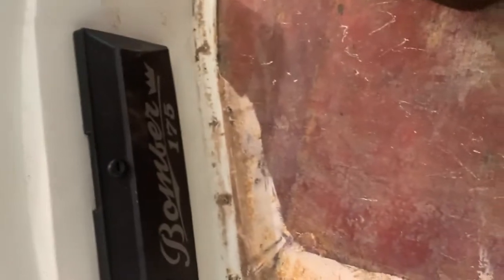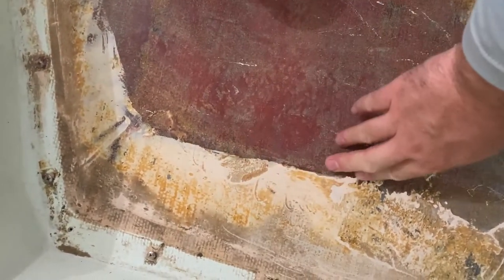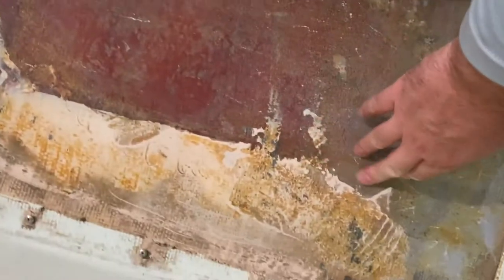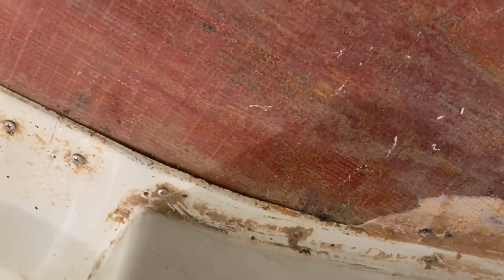I'm sanding down anything I can. This part here is smooth now - it's probably a 16th of an inch lip, but hopefully it won't be as noticeable once the flooring is down. My wife pointed out the lip - I'm okay with it as long as it's uniform and looks like it belongs. I'm a little worried about the primer going up underneath there. She brought up maybe putting some caulk there.